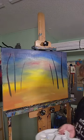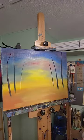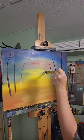Now I'm going to go back to that dark purple color that I made. Happy Friday the 13th, Marcia. And with a nice thin straight edge, I'm going to throw in a little guy right here.